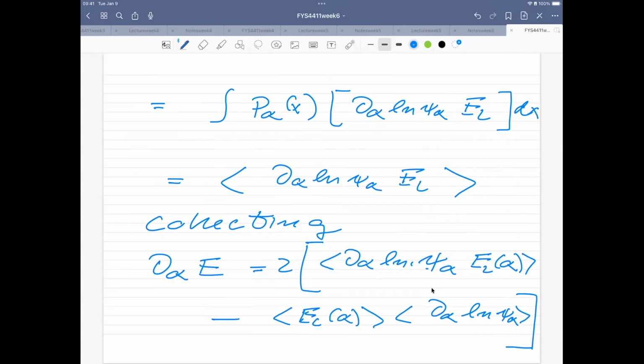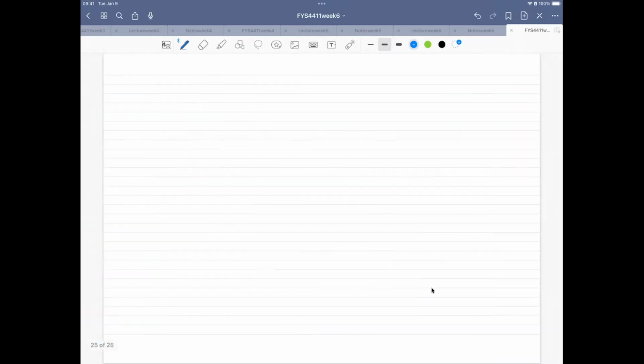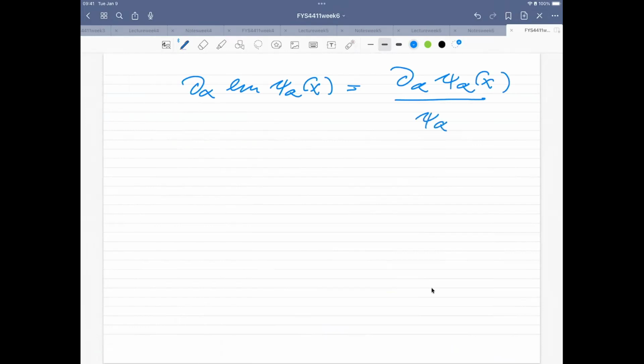This is my gradient. That's the quantity I now need to encode in order to be able to perform this type of calculations. So what we end up with is to have to evaluate two such quantities. There is another interesting aspect here. Suppose we rewrite this quantity d alpha ln psi alpha of x, which is just equal to d of alpha psi alpha of x divided by psi alpha of x. This is something which I can now just replace with an operator O alpha of x.